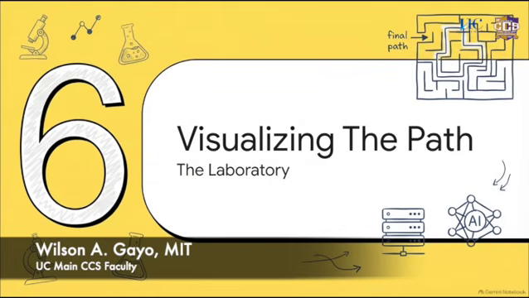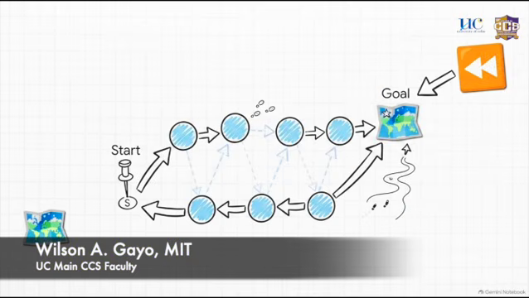And finally, Section 6, visualizing the final path, the laboratory. So once our algorithm, whether it's BFS, DFS, or A-star, finally hits that goal cell, how does it actually tell us the way out? It uses a parent map. Every single time the algorithm discovers a new cell, it records exactly where it came from, kind of like leaving a digital breadcrumb. To reconstruct the final path, we just start right at the goal, follow each node's parent backward all the way to the start, and then reverse the sequence. Boom, you've got your path.